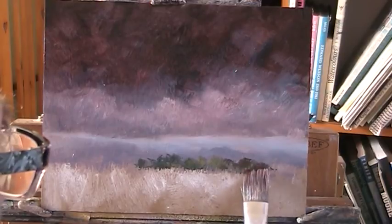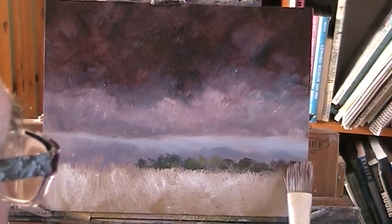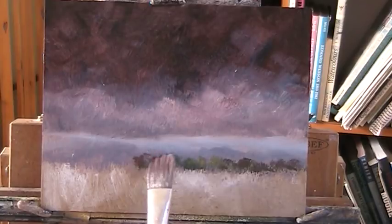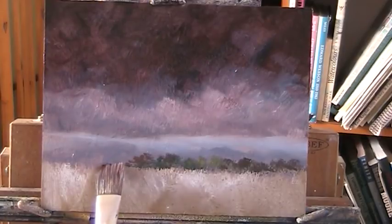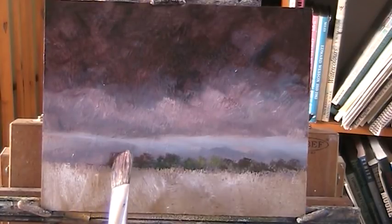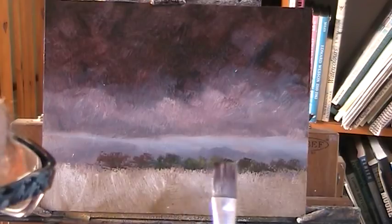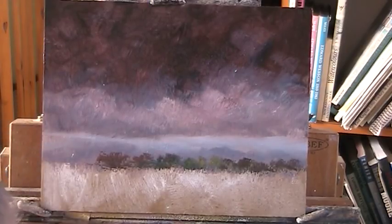Just a little bit of trees coming along this distant shore, but not that distant. I always try to tell myself that I'm making a painting, not a copy of anything. I'm just trying to create something that I like, that's pleasing to me. I need that darker blue behind those trees, but not too dark.